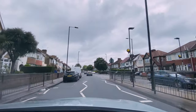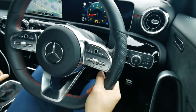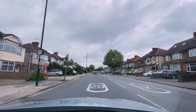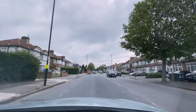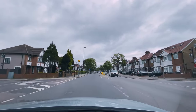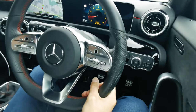Into gear, now find the bite point, now gas, move it off — I'm able to do that quite quickly. But if you're learning to drive, that'll take you about five seconds; you really want to be doing it in one or two seconds. Otherwise the car behind gets annoyed, starts beeping, and the pressure comes on. Shoulder check, merging traffic, mirror, mirror, signal right. Moving over into the right lane in fourth gear at roughly 20 miles an hour — too fast, slow down to 20. If you do go over the speed limit slightly and it's not for a considerable duration, then it may be a driver fault and not a serious or dangerous one.